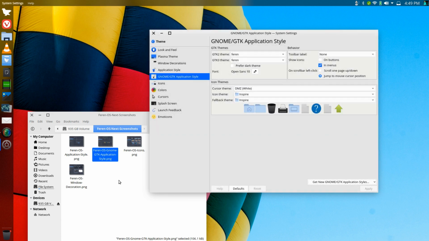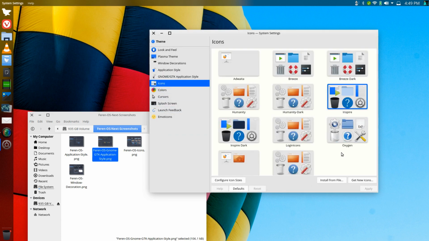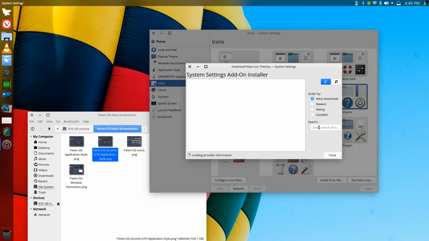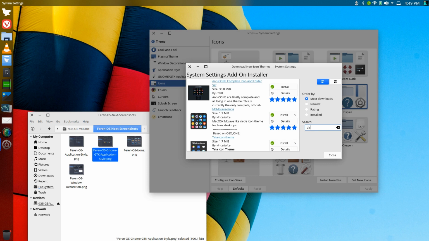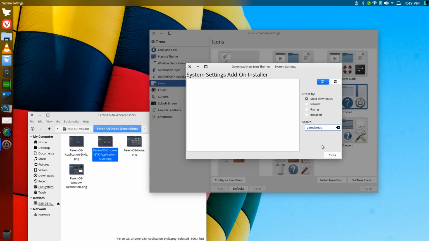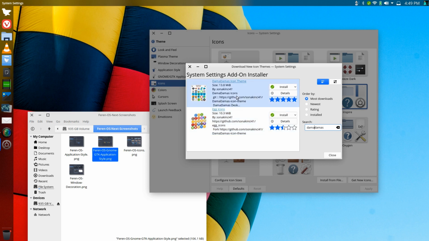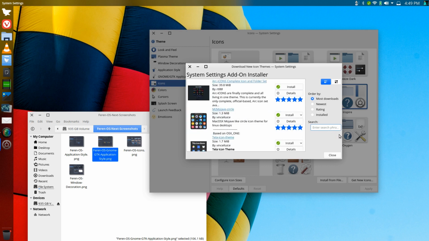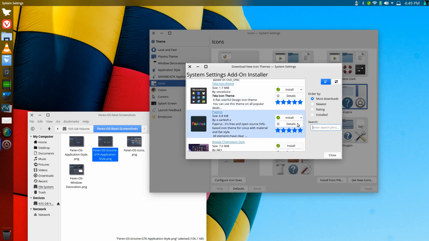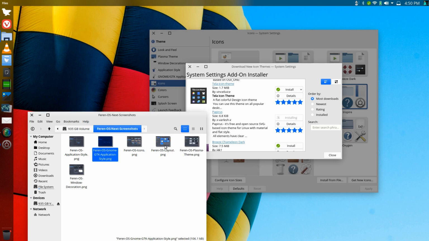So let's close that. Icons, I search for two in icons. Let's get new icons. I search for the Dharmas. I like that. I misspelt that, didn't I? Dharmas, that one there. Install master zip. So that's installed. And also, if we hit that clear button there, it'll reset itself back to the top of the list. And then we'll go for the Papyrus as well, just to give another option, because I like both of those themes. Just in case one's not working well, but I'm pretty sure it'll be working okay.